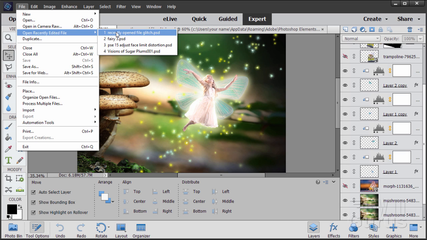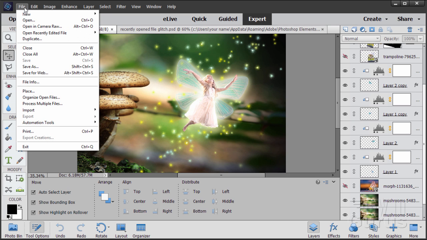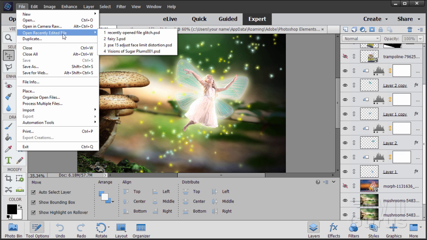As soon as you open the 101st file, it's supposed to drop off the first one you opened up and move that 100 as a sliding number up and always keep track of the most recent 100 files, and then you can see whatever number you want to have up here based upon your setting in the Edit menu. Now what's happening here, this is a new problem in Photoshop Elements 15, it's not resetting once it hits that magic number of 100 files having been opened.